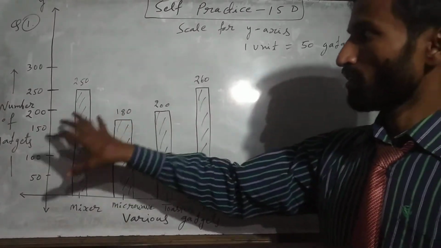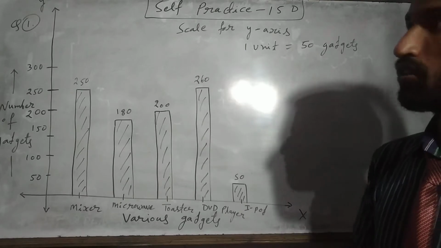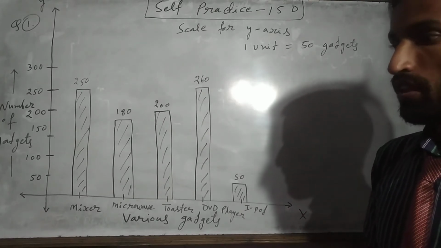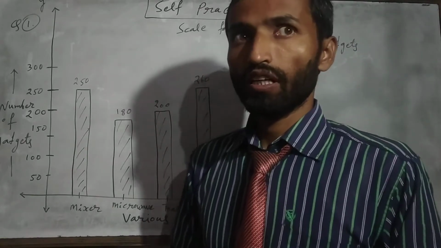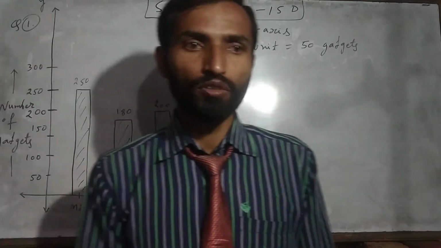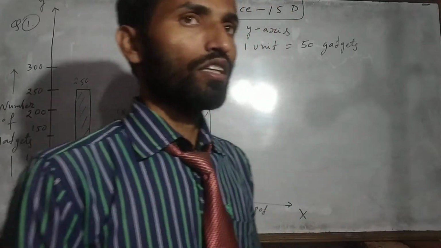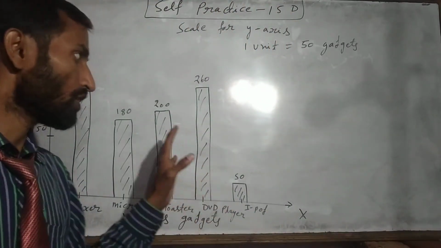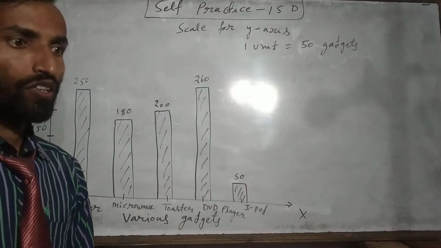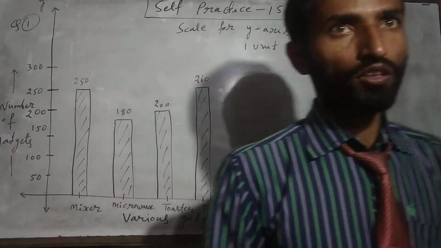In the previous class I explained the basics of the bar graph and how to draw it. Now we have to learn the method one by one, based on the self practice 15D. Already I have told you, the data handling chapter exercises 15A, 15B, 15C we will do later, after half yearly. Before half yearly we have to do only the bar graph, based on self practice 15D. Whatever questions are given in self practice 15D, in those questions we have to draw the bar graph only.